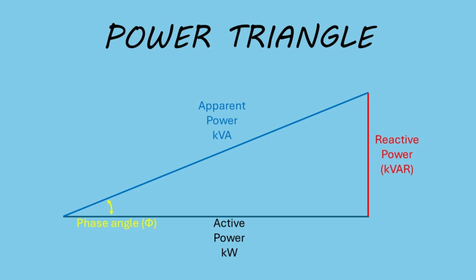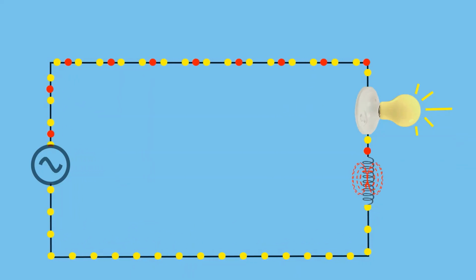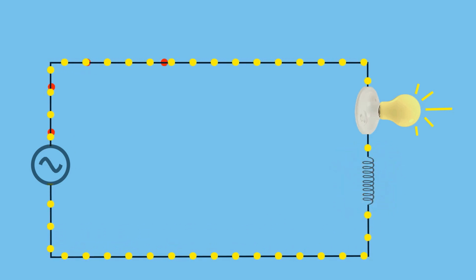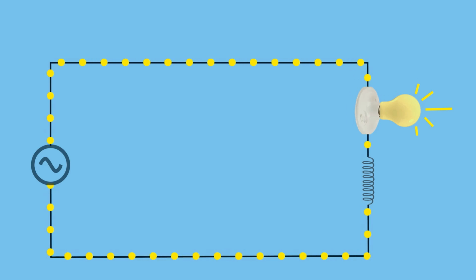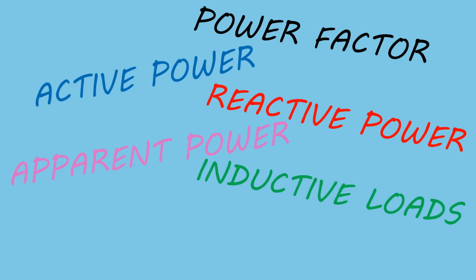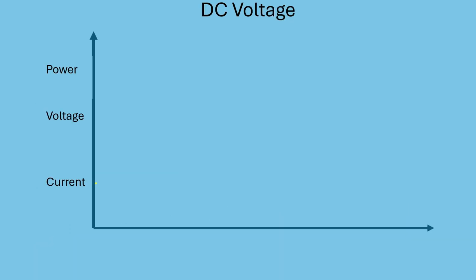Hi, have you ever heard the term power factor and wondered what it really means? If you're familiar with the basics of electricity, stick around as we explore how power factor impacts electrical circuits. We'll break it down by looking at active, reactive, and apparent power, and how adding inductive or capacitive loads shifts current and voltage, influencing the power factor.